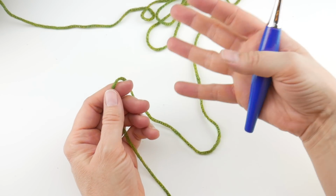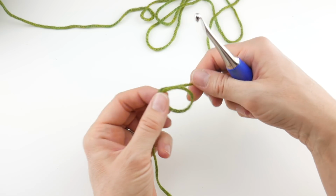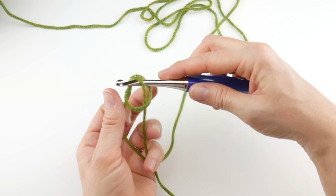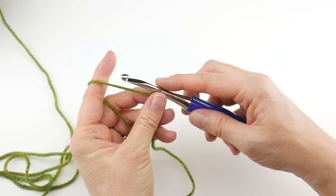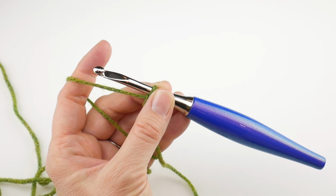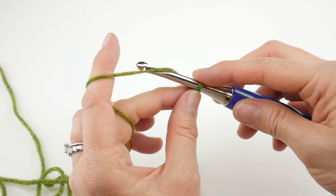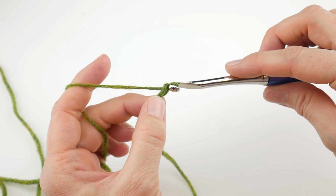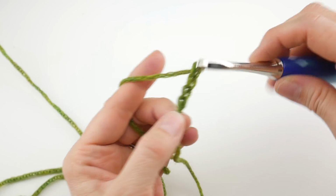We're going to make a very simple granny triangle. Wrap the yarn around your fingers to make a loop. Bring the yarn behind the loop, reach in with your hook, bring up a loop, and tighten. Next, we're going to create the ring that we will be working our stitches into. I'm going to zoom in a little bit so you can see. And we're going to chain 4. To make a chain, wrap the yarn around the hook and bring it through the loop. That's 1, 2, 3, and 4.